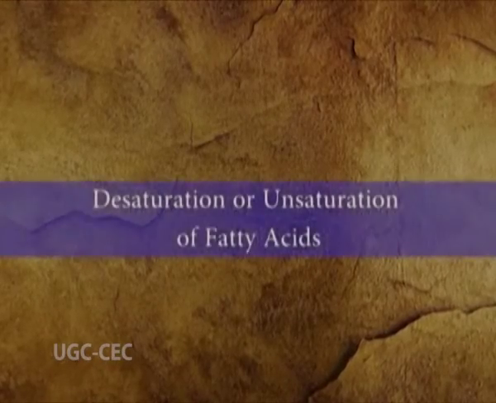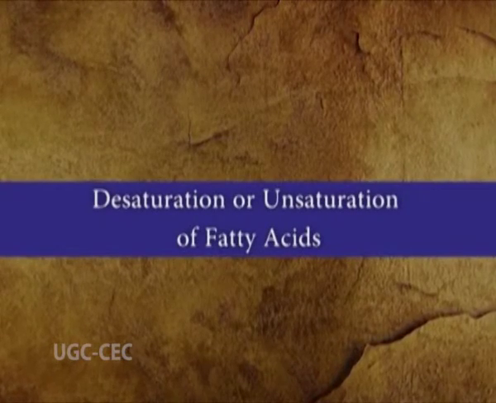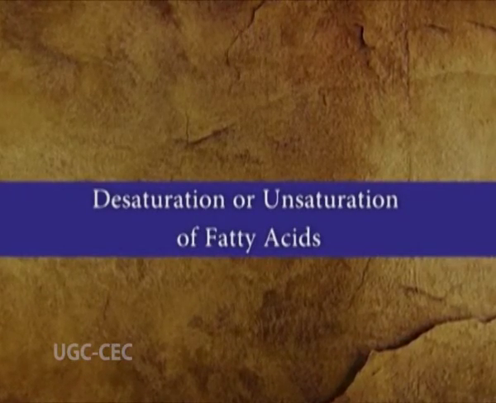Fatty acids with shorter chains can be generated by releasing the fatty acid before reaching 16 carbons in length, whereas fatty acids longer than 16 carbon atoms require special elongation reactions which occur either in the mitochondria or at the surface of the smooth endoplasmic reticulum. The elongation reaction that occurs in the endoplasmic reticulum is similar to that of fatty acid synthesis. Now let's come to the desaturation or unsaturation of fatty acids.